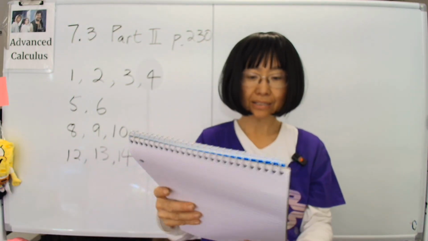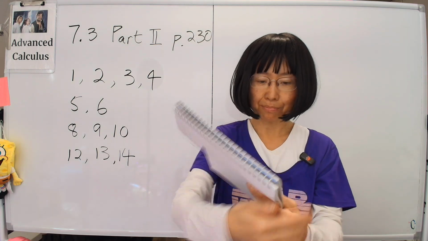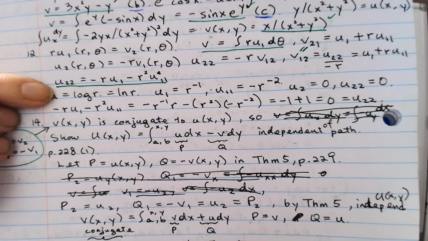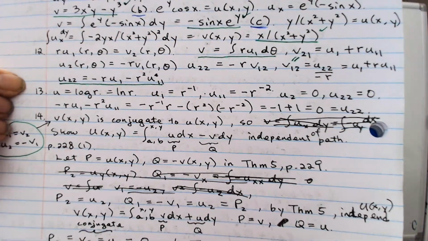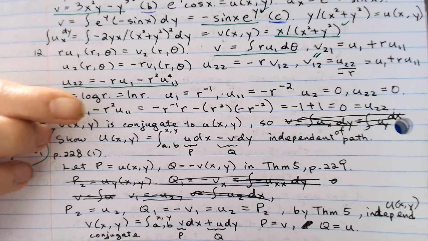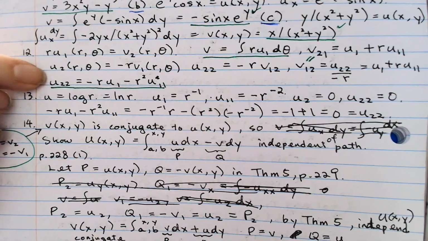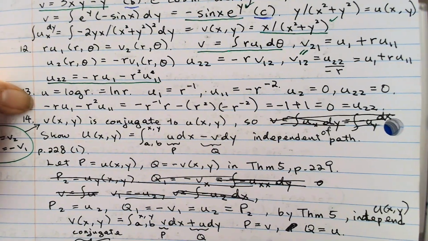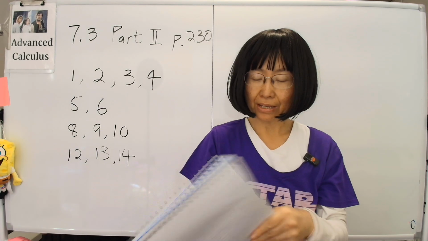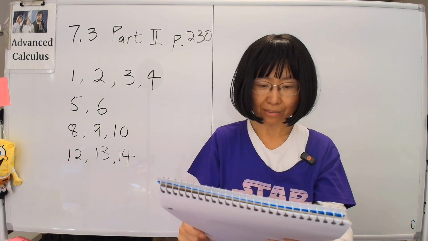So next, let's look at example problem 13, where we just calculate what we just did in problem 12. U equals a log, and remember in this book, log means natural log. Then we calculate U1, and then U11, U2, and U22, and plug it into the formula we had earlier, and this does check out. So this formula works. Even though we don't have answers to these couple of problems, we still know that we're probably on the right track.